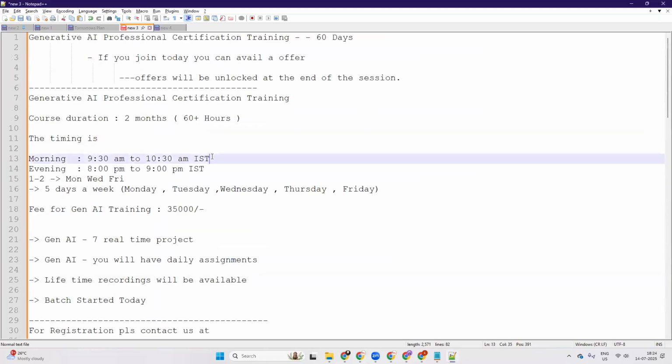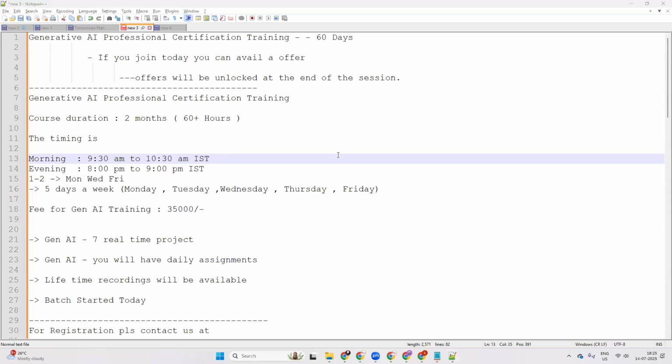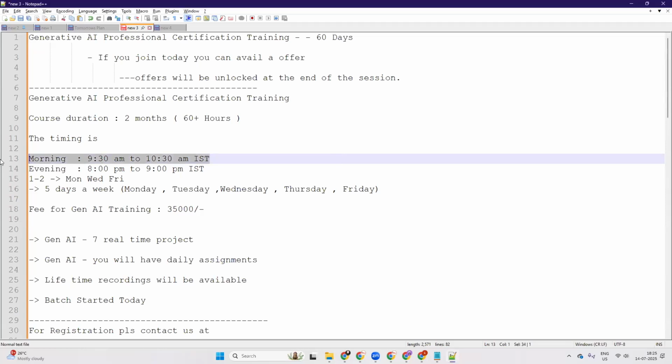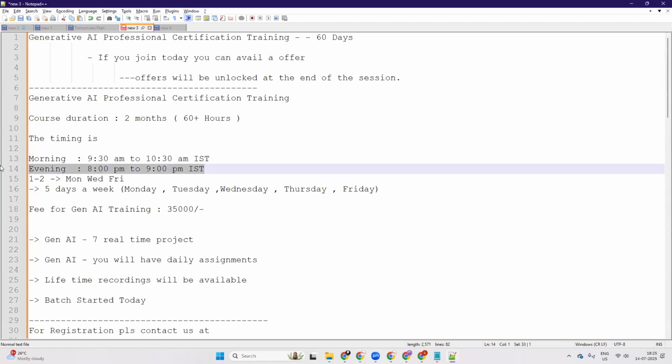And the beautiful thing here is we don't restrict our students to join only one registered batch. You have the freedom to join either the morning or evening class. The aim is you should attend at least one class in a day. If you have time for both, you can attend both. Attend the morning class, practice in the afternoon, and connect again in the evening to revise the things. There is no restriction for you at all.